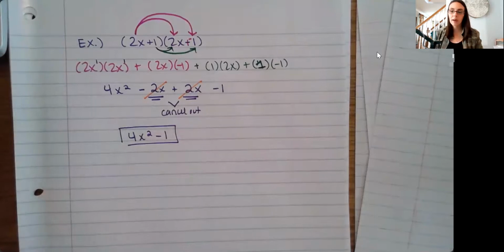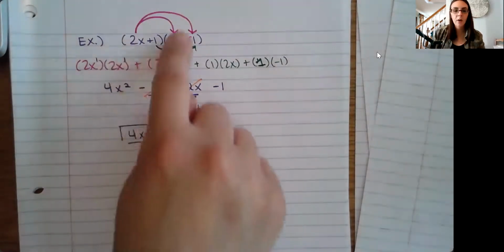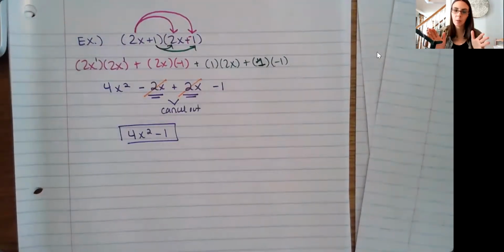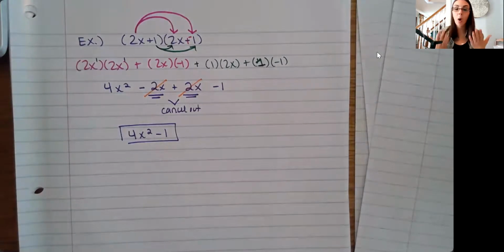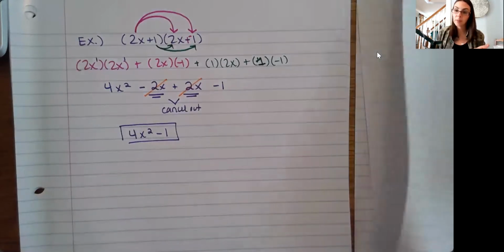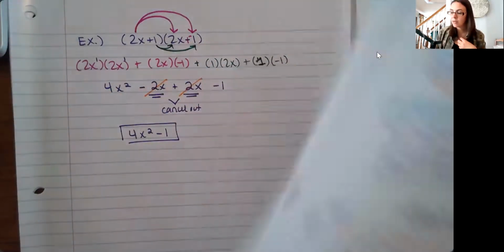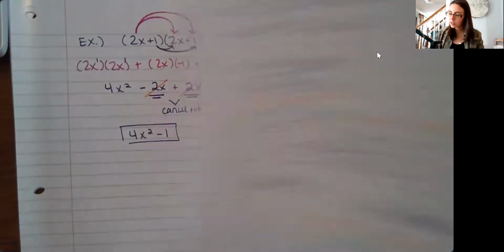So again, I just want to throw that example in because we do see this idea a lot, where you have almost the same exact binomial, but the sign in the middle is different. That's the only change. So that's important. It's the only change that occurs. And what happens when that occurs is that you get those middle terms to cancel, which is different than if you're squaring. So just something else to watch out for.